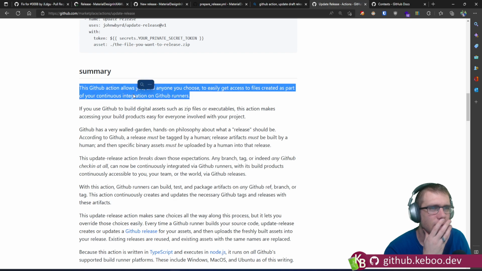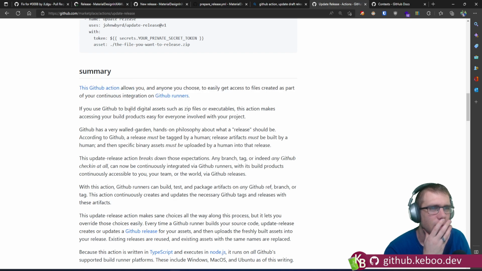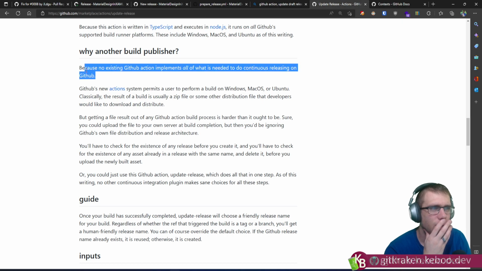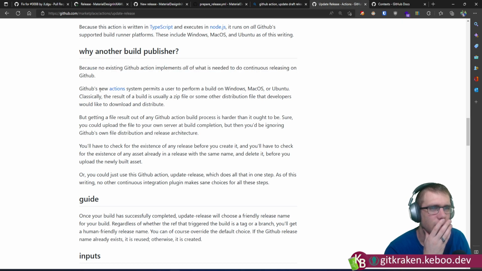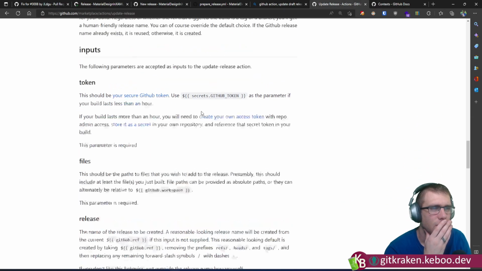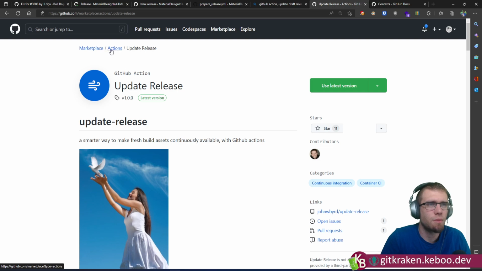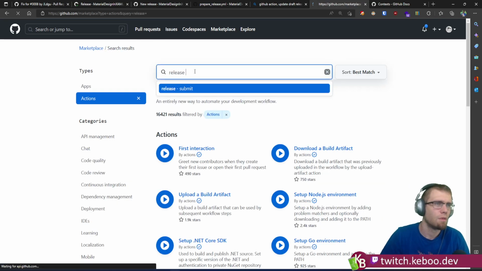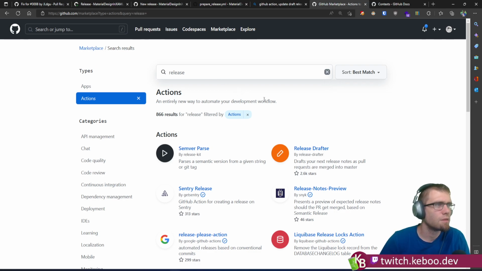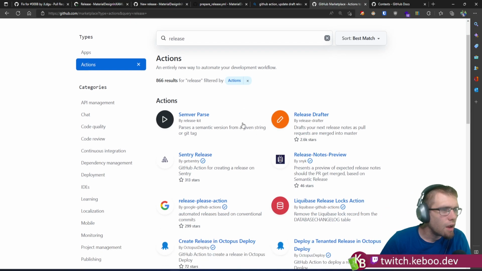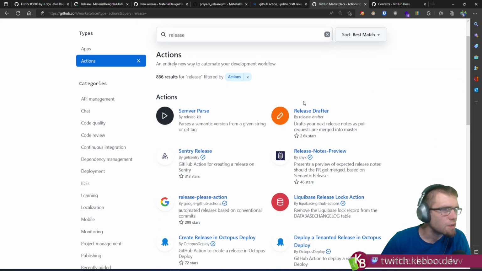To easily get access to all of us who need to do continuous releasing on GitHub. Kind of am surprised to see that. So, let's see, released.